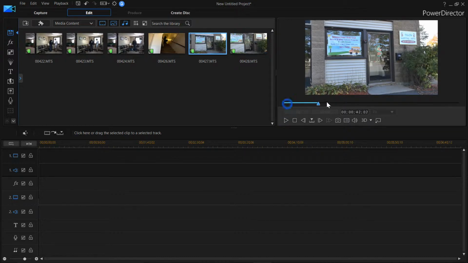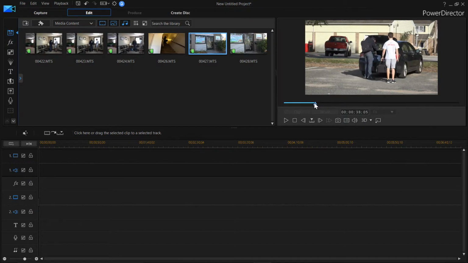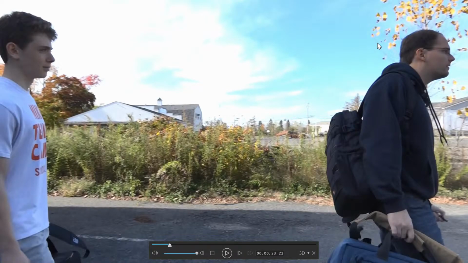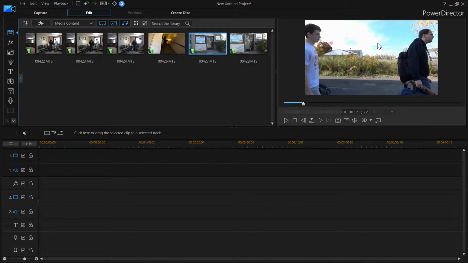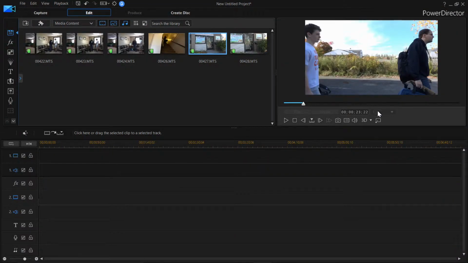And you can see I can drag and I can change where I am in the video. I can also expand this. I can do it a couple ways. I can make it full screen just by double clicking if I want to watch the video. You can click escape, or I can click the X, and if I click it, it'll bring us back to that window. And I can also undock this.